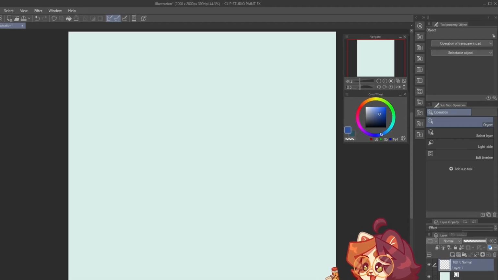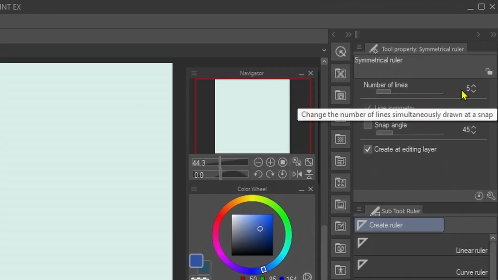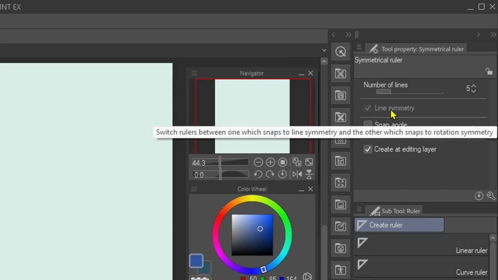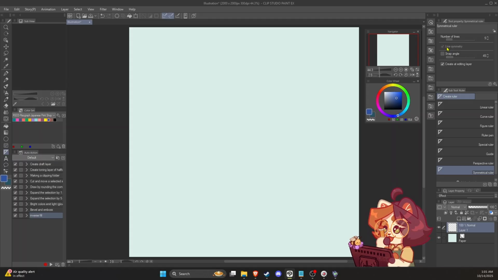You're going to notice here that when I set this to 5, line symmetry went ahead and grayed itself out, not letting me do anything with it. The reason why is because you need an even number of lines in order for the program to let you enable and disable line symmetry. Now, what this does is kind of weird, so I will have to physically draw it up for you. But basically, when line symmetry is disabled, you are no longer going to have it mirrored, but instead it will duplicate and rotate your drawing as opposed to the previous setting.